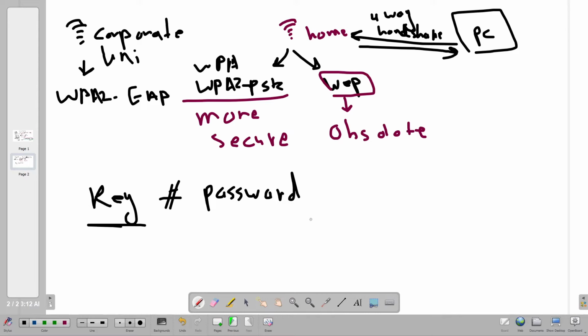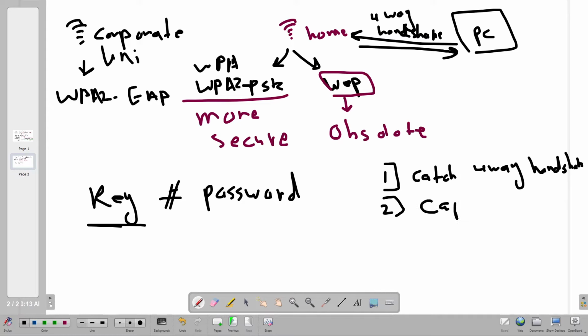When conducting attacks, let's count what we need. The first thing we need to do before attacking a wireless network is to catch the four-way handshake. Next, we write the four-way handshake and all of the packets to a cap file.